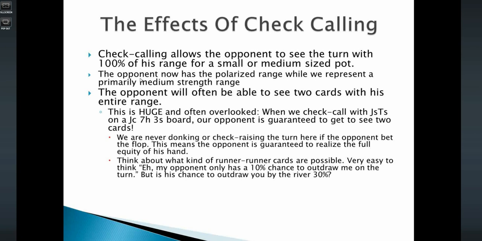What turn card could come where, after we check called the flop with Jack 10 of Spades on a Jack of Clubs, 7 of Hearts, 3 of Spades board, we would either donk bet or check raise? Probably none. A 10's not strong enough to check raise usually, because 8, 9 will have gotten there, and our opponent can still have sets of 7s and 3s. So we probably can't check raise Jack 10. Maybe we could, but probably not. We wouldn't really want to check raise a Jack, because we can easily be outkicked and we have bad removal effects for it. So when we check call Jack 10, we're not just saying, okay, how many outs does he usually have on the turn? It's how many times will he get there by the river?